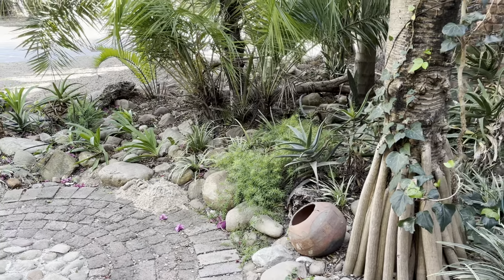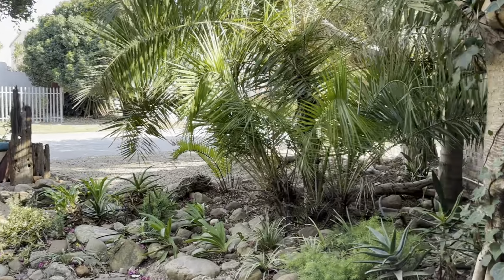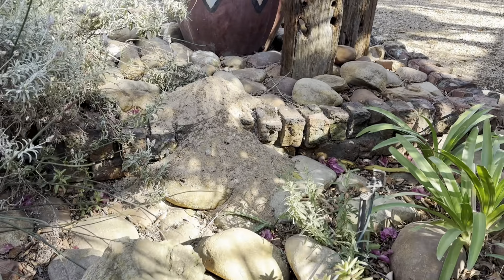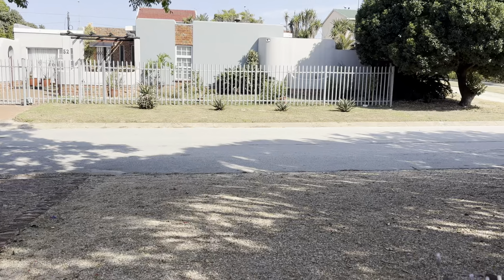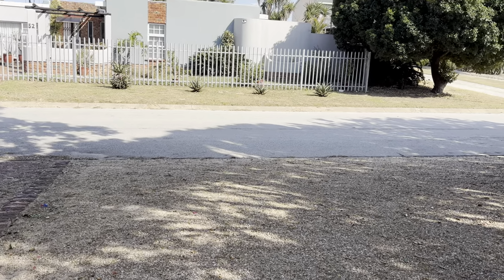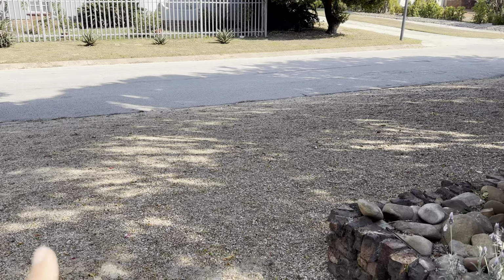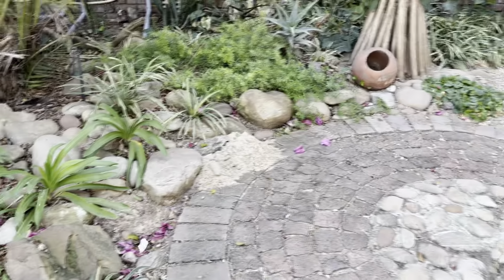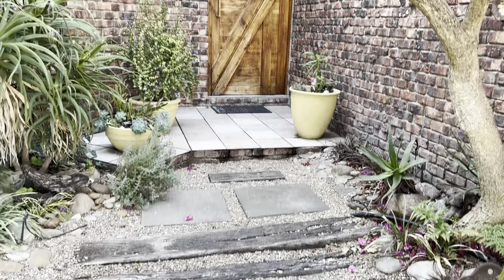I have a new challenge to get rid of a mole. For the first time in 30 years living here, we've got a mole. It's ridiculous. There's the road. He moved all the way from the other side, the neighbors, through the, I don't know, did he go over the road? Most probably under the road. He was here on my stones for a while, and now he moved here. I don't know what to do. I talk to him, but he does not want to listen. He's just ignoring me, and he's now about 3 meters from my front door.